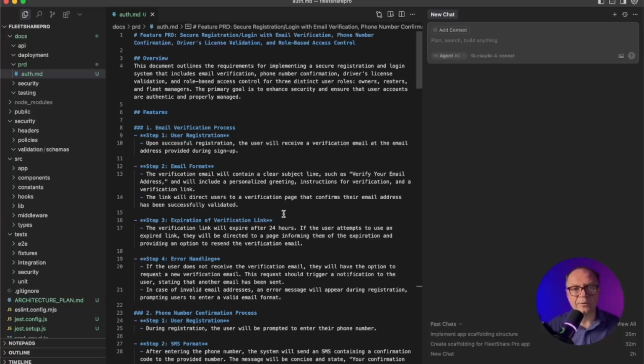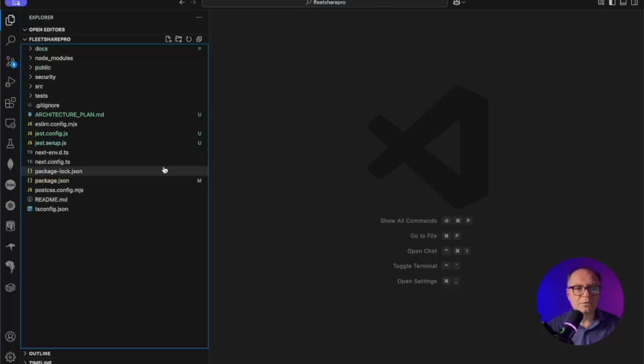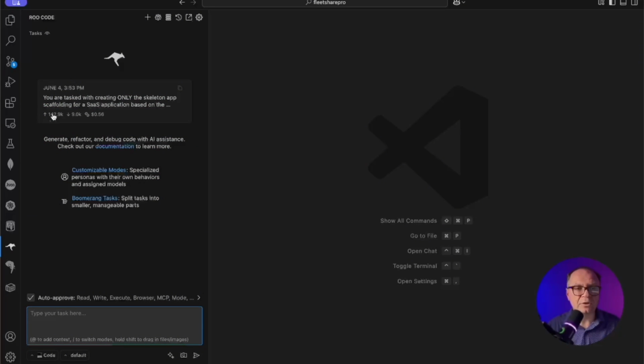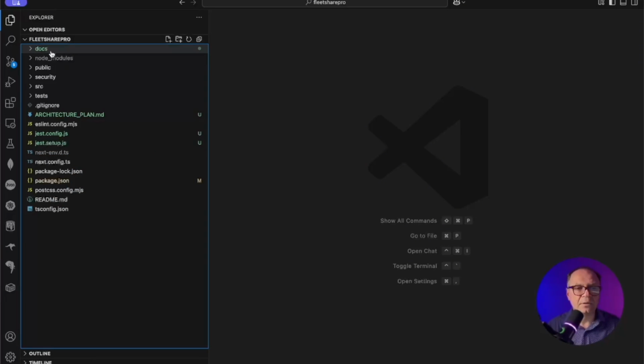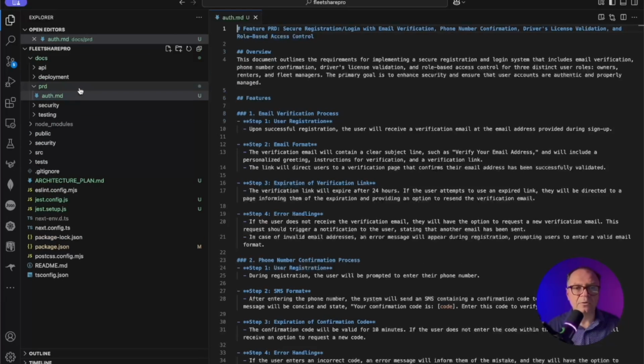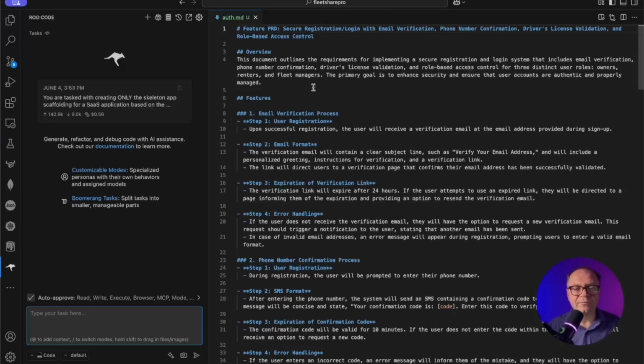I'm going to open Visual Studio Code and Roo Code. So this is Roo Code. And inside Roo Code, let me just grab this file. So inside docs and PRD, I'm going to open it first. Once I open the file, I can refer to it through Roo Code. So now in Roo Code, I can just say, create the architecture for this, or I can just grab a prompt for this from LaunchpadAI. So that's what I'm going to do.